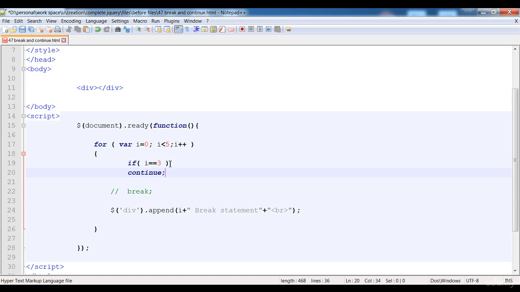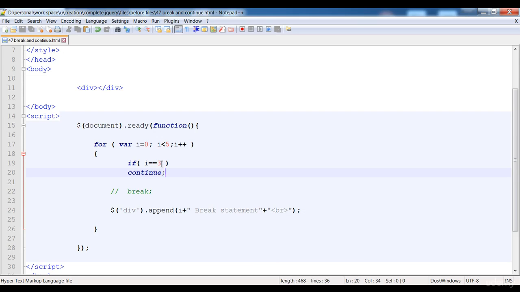You can also say that it skips an iteration in the loop, and continues from the next iteration. So what is an iteration? When i is equal to 0, it prints this code, and that is one iteration. Then i is equal to 1, that is the second iteration. Then i is equal to 2, that is the third iteration. All of these are iterations, when the code is repeated.